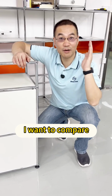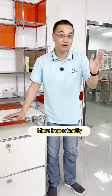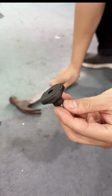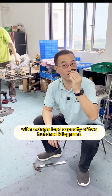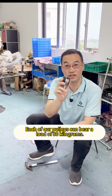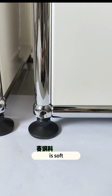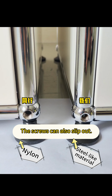At the end of the video, I want to compare the most inconspicuous small accessory, the rubber foot pad. More importantly, the rubber feet we use are made of steel-like material, with a single load capacity of 200 kilograms. Each of our pulleys can bear a load of 80 kilograms. However, other standard pulleys on the market can only bear a load of 40 kilograms. The nylon material of our peers is soft, easily broken upon impact. If you screw it too hard, the screws can also slip out.